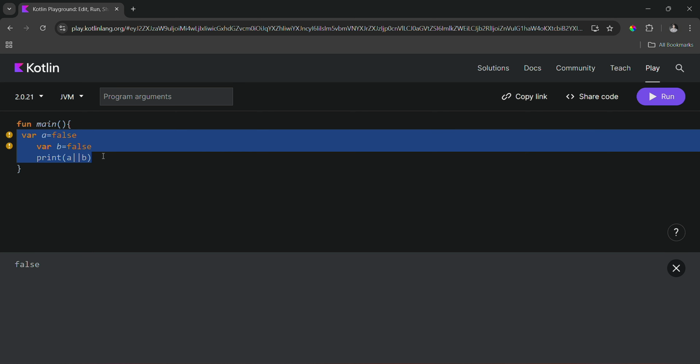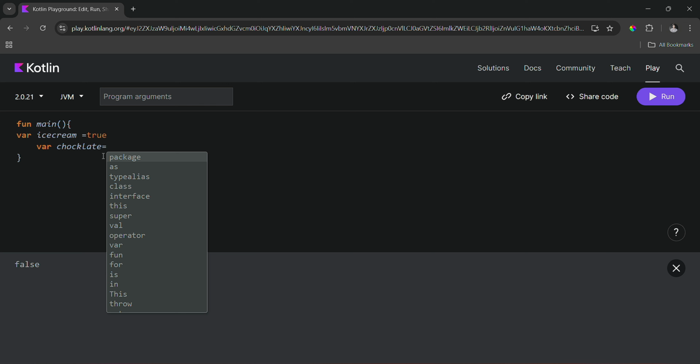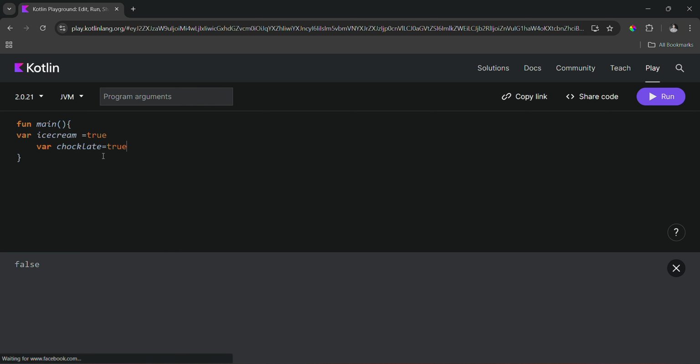Let us just implement it in code. Okay, now let us declare ice cream. Let us give our child ice cream and chocolate. I don't know the spelling, right? Okay, let us just give it both.